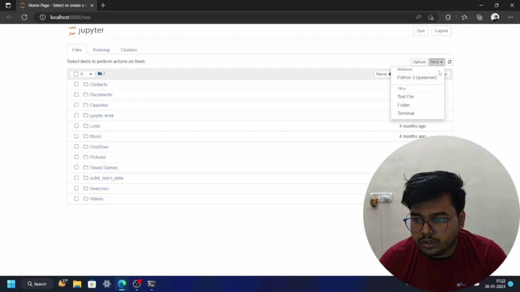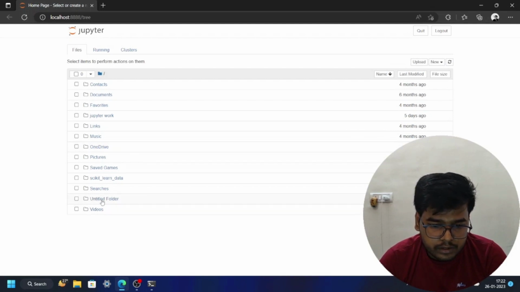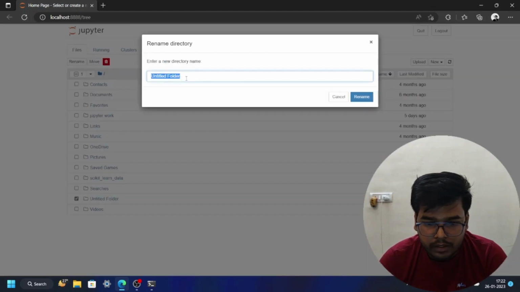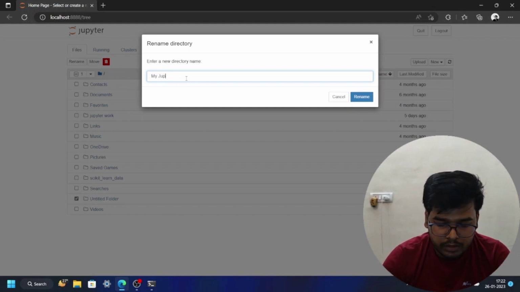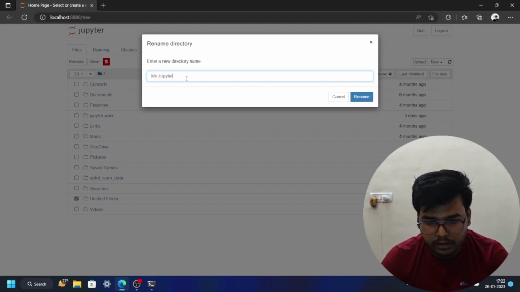So I will click on this new button and then click on folder. It will create a folder named untitled folder. I will rename this folder and name it my Jupyter things.